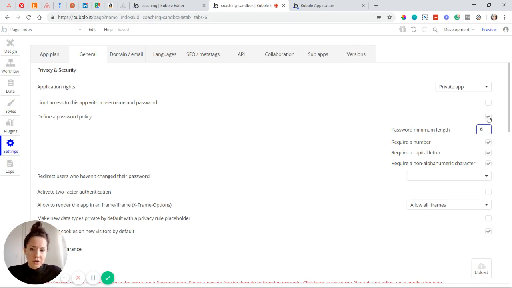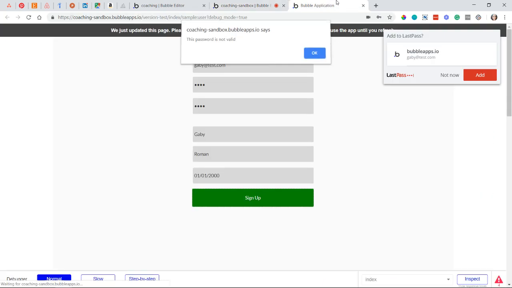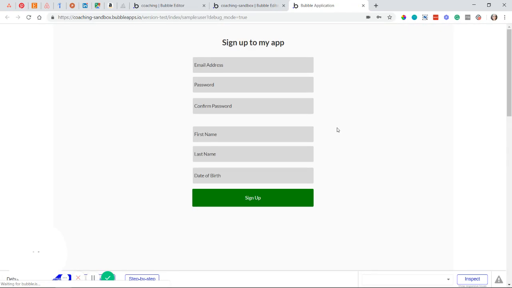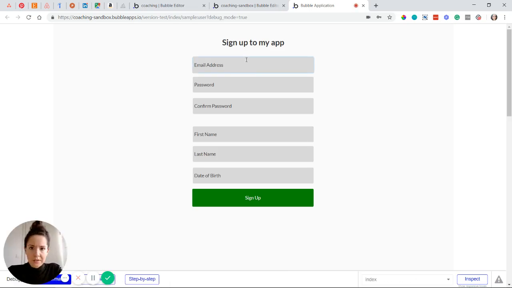I'm going to turn this off so that there is no policy, and we will refresh and try it again. There are other security features that let you prevent access or have to follow a specific flow. You really can customize a lot here. So we'll do this one more time. Gabby at test. Gabby. All right, now we sign up.